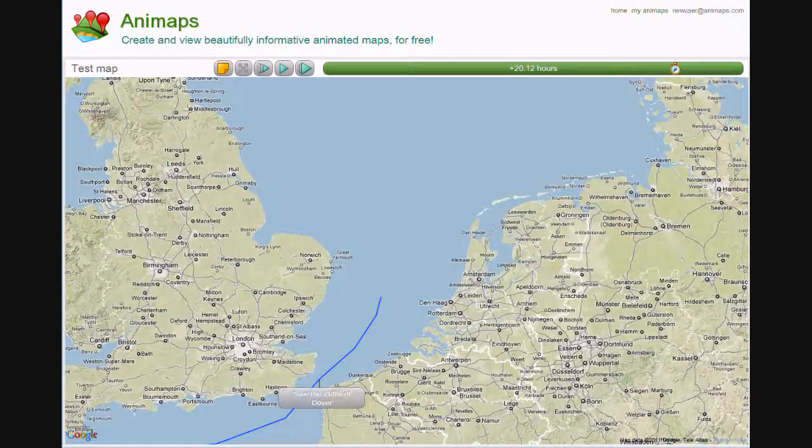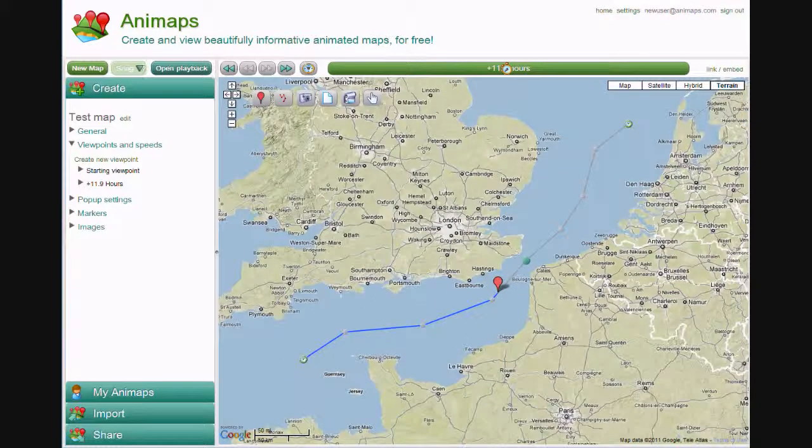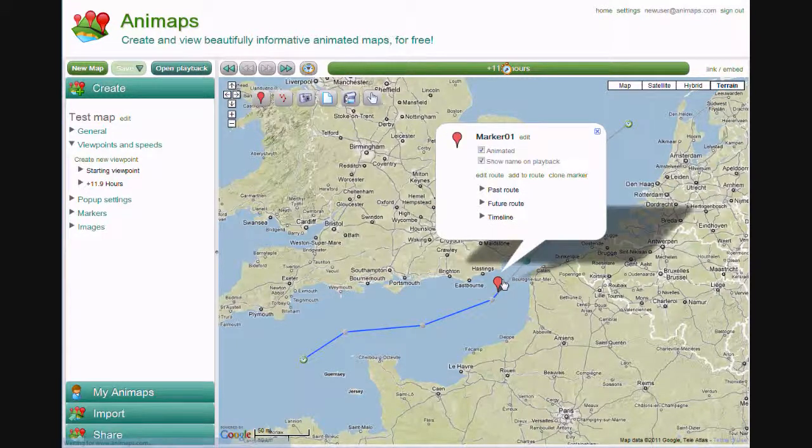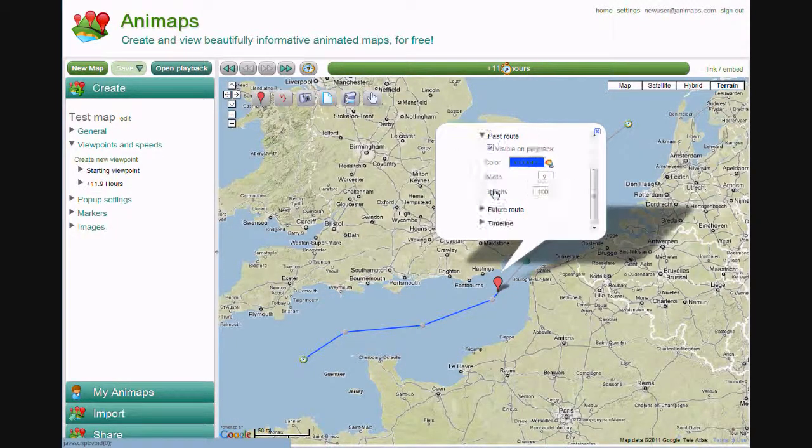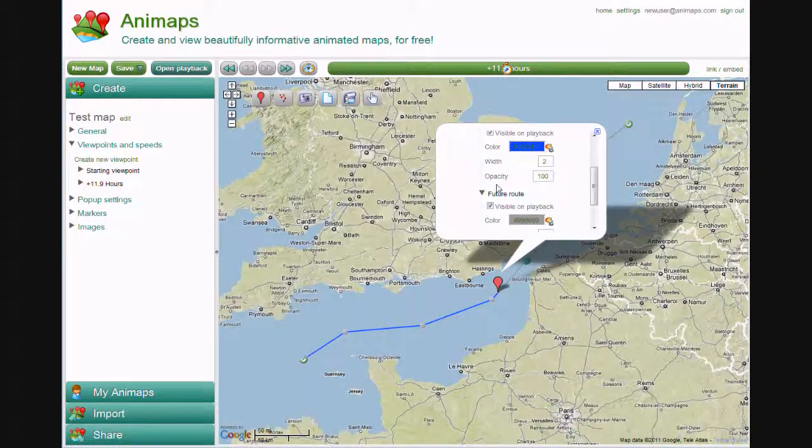Next, as mentioned in previous tutorials, both the past and future routes for markers, plus the edge and fill of lines and shapes, can have their opacity and their thickness set as well as their color. So we can, for instance, change the thickness of the line in the past to be very thick and maybe very light.